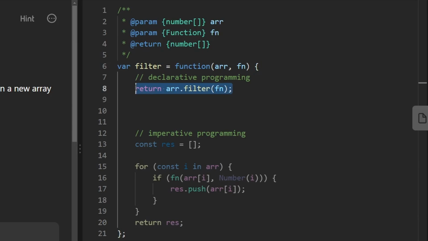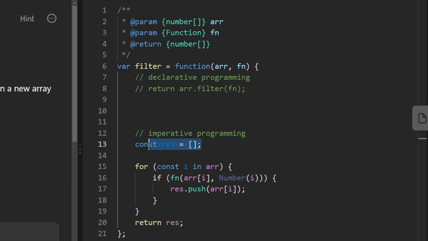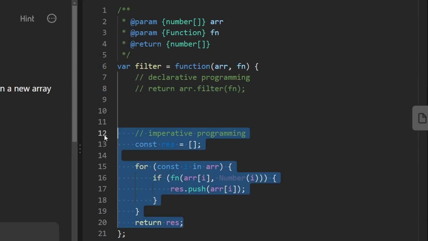I'm going to comment this out and then run the below code to prove that it works. And as you can see, yes, it does, but it is quite a bit slower. That's mostly, I think, because we are creating a new dynamic array and potentially resizing it many, many times. Array filter will actually update the array in place, but we are not allowed to do that. So we can go with this approach.